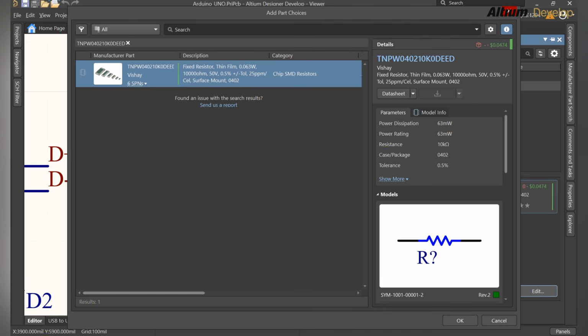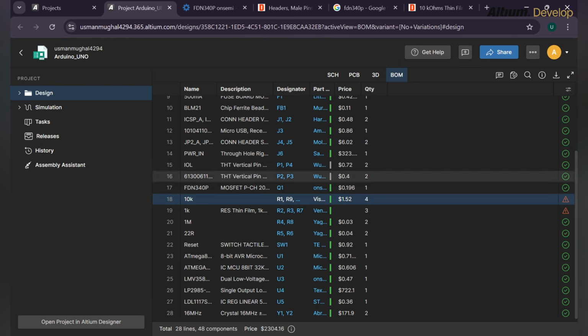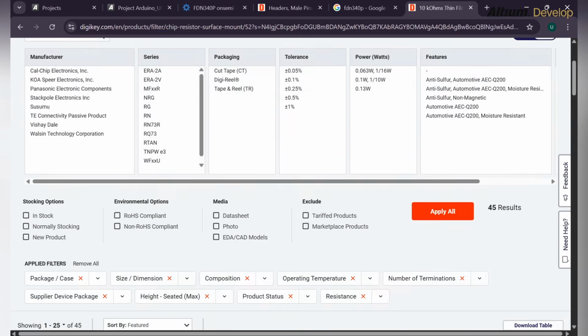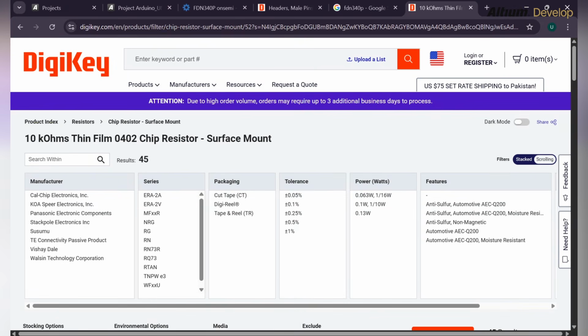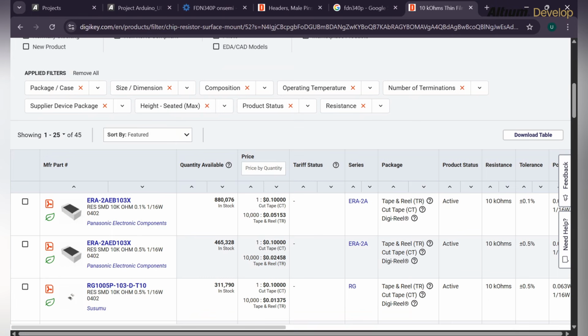Just go to edit this part, hover and click on this part, and you have the option to delete this part. But before this, let's go back to DigiKey. From here you can search for an alternate part to that 10K resistor.